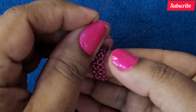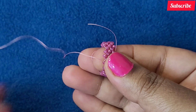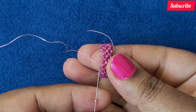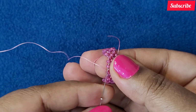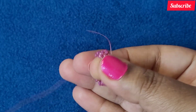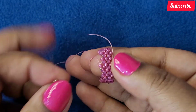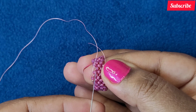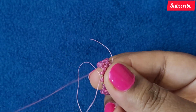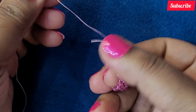and now I will step up into the top 11-0 of my first raw component of the top ring, and now I will pick up 1 15-0 champagne and pass through this next 11-0 fuchsia silver line. Again I will pick up 1 15-0 champagne and pass through this next 11-0 fuchsia silver line like this.